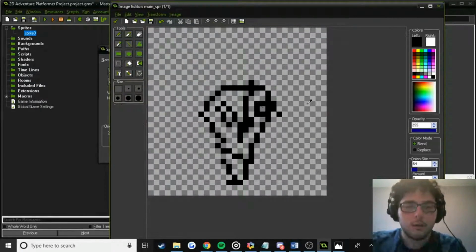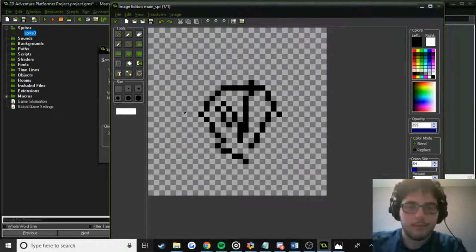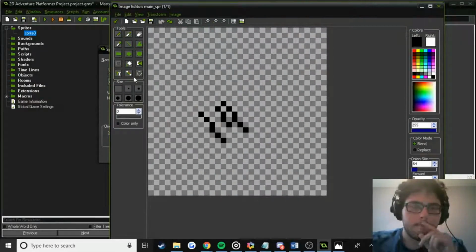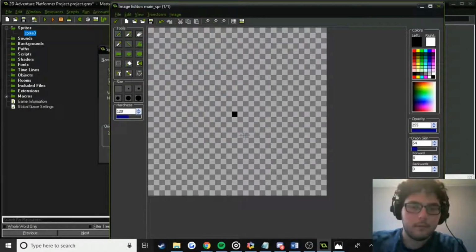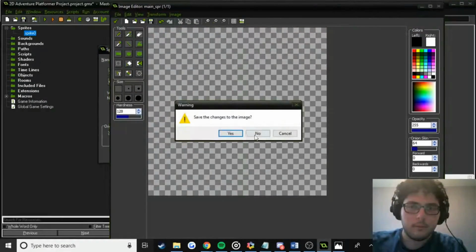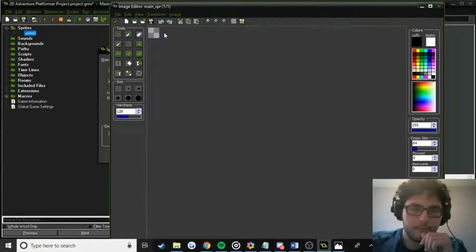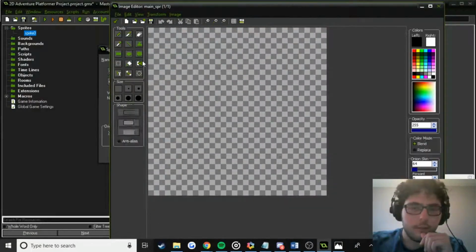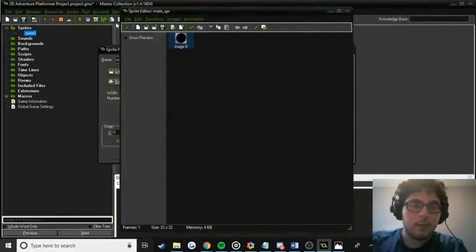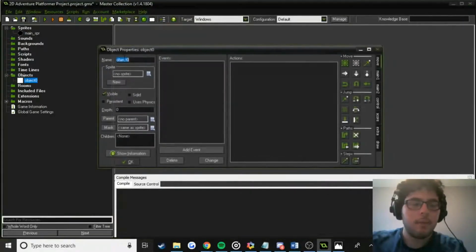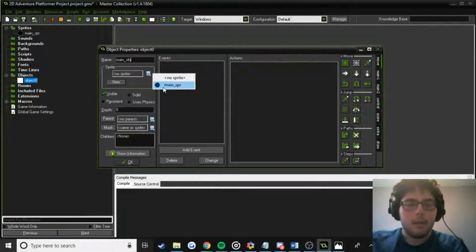Just for the record, I don't really know what I'm doing. Yeah, that didn't go quite as planned. Alright. Just make a circle for now. Easiest way to do it. I get really caught up in doing the art, and that takes more time than it should, and it slows the progress down at the beginning.